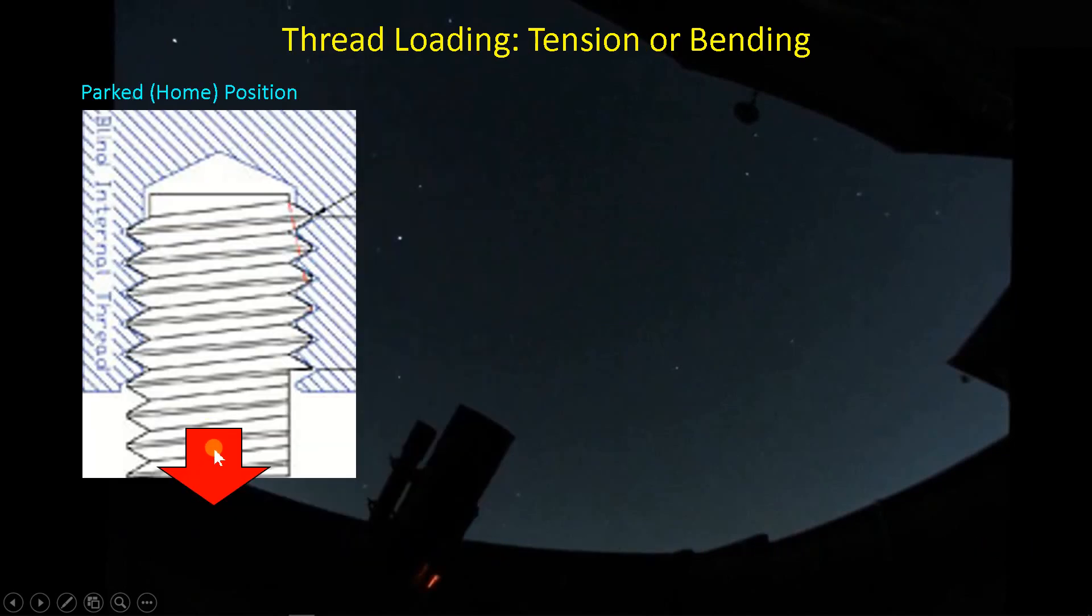If we have a counterweight bar hanging down, the weight is pulling straight down on these threads and you get bearing between the counterweight bar thread and the internal thread along this interface here at each step where that red line is shown. Now, what's going to happen is if the weight gets too high, we're going to develop a shear failure. And it doesn't necessarily mean that we actually fail the material. It means that we get to the state of yielding where it can start to give. And that's the failure that we're going to want to calculate and determine how much load can we put on here before we get yielding across the internal threads in our parts on the AM5N plate.